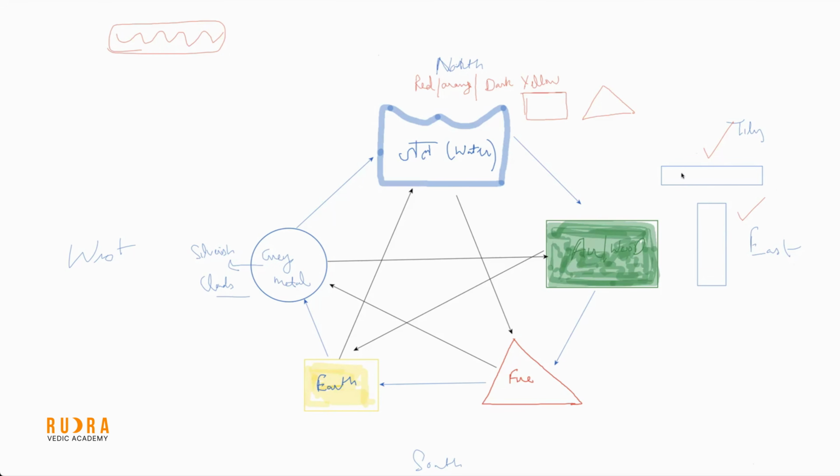In the east you should not have lot of white color. I'm sorry, no white color. White color zyada mat kariye east mein. You can have green color in the east, it is good. Lot of plants in the east, greenery in the east, it will help.